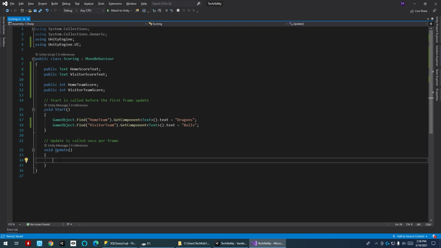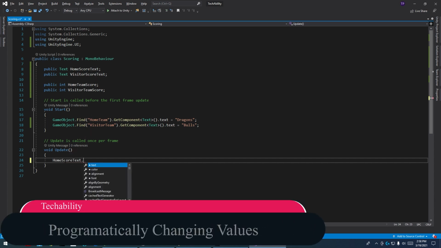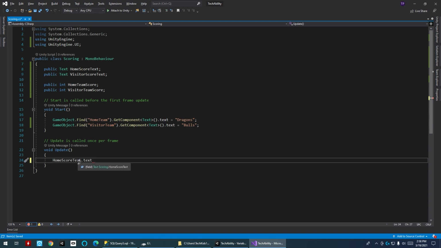So I'm going to set the value, my home score text property, right? So home score text dot text, because that's the component, and then this is the property. I'm going to make that be equal to, so I'm just going to use an equal sign, home score text dot text equals home team score. Now, home team score is an integer, and the home score text dot text property is text, so I have to convert that to string. String and text are basically the same thing. A string variable can contain numbers and letters, right? And I need my semicolon at the end.